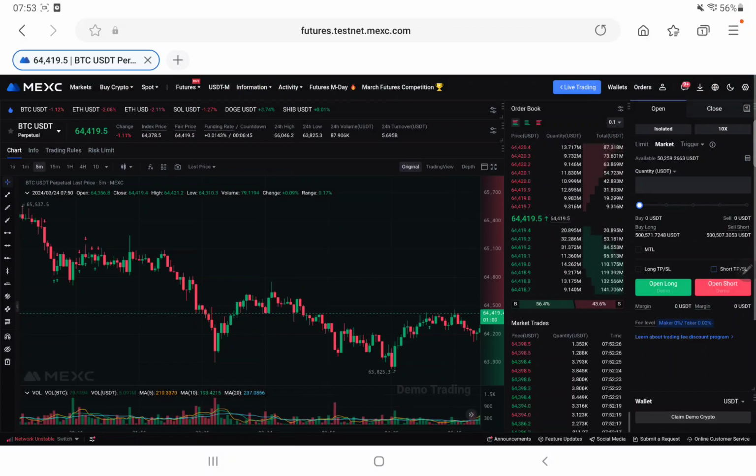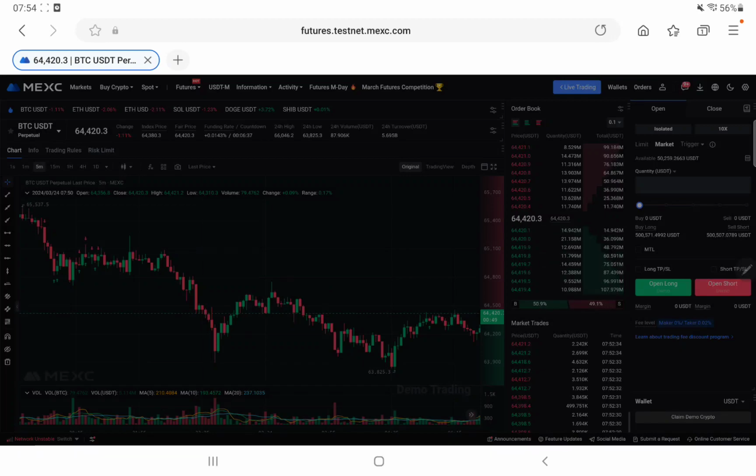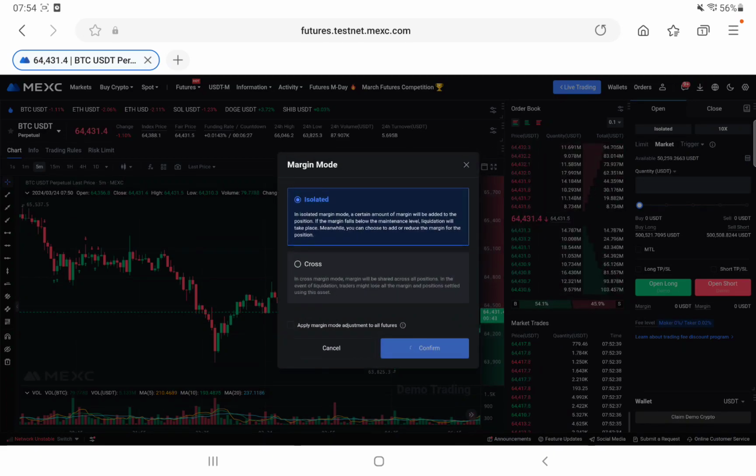Right, so let's get into the basics of what futures is. Well, not the basics, but the basics of how to set up a trade. So you have something called isolated, and you also have something called cross. So you have two different types of positions you can put in. An isolated position is where you basically keep your margin to one position, whereas with a cross, you are spreading your margin, and it'll explain this on here as well.